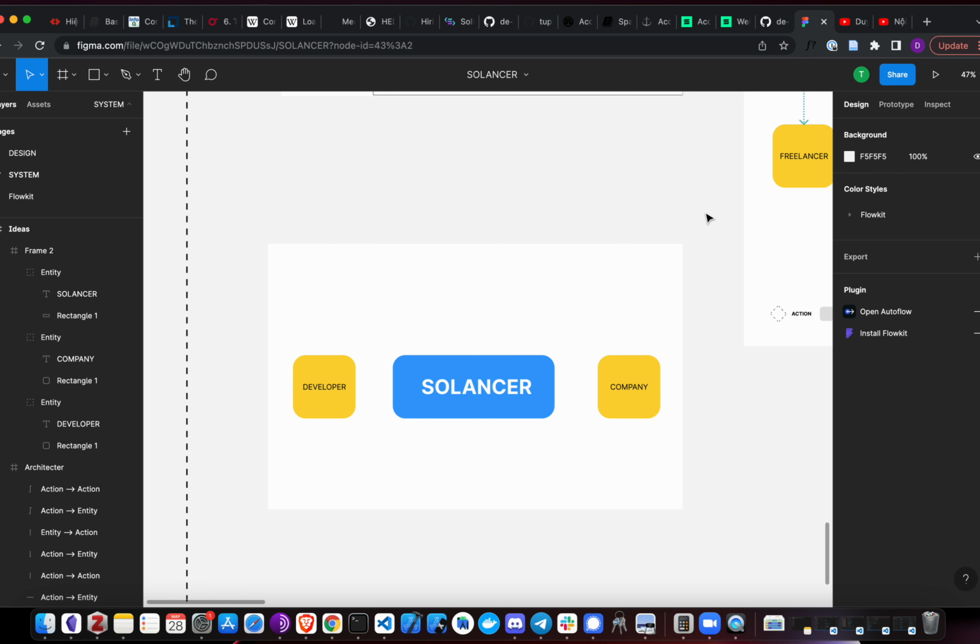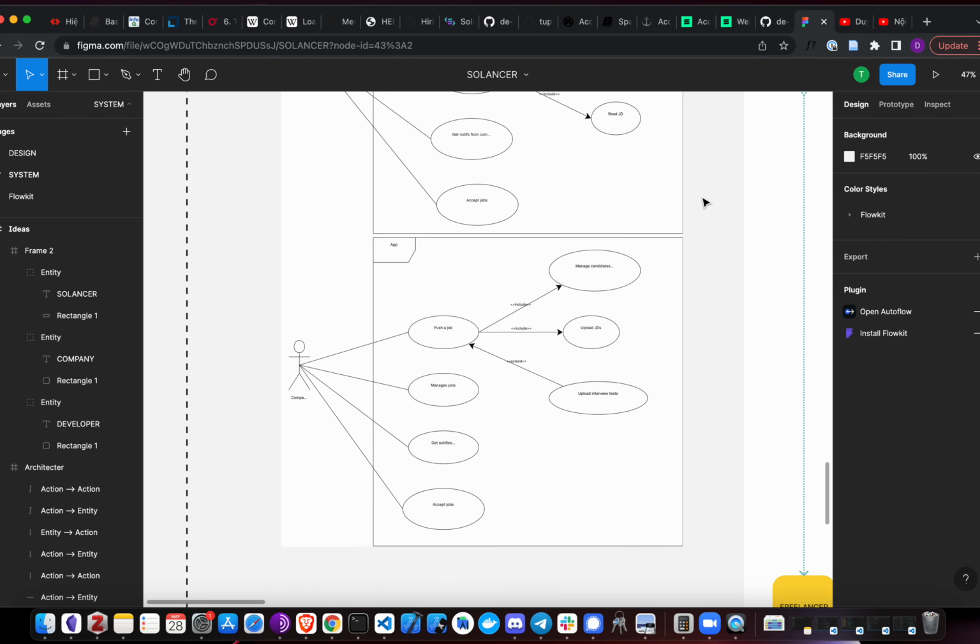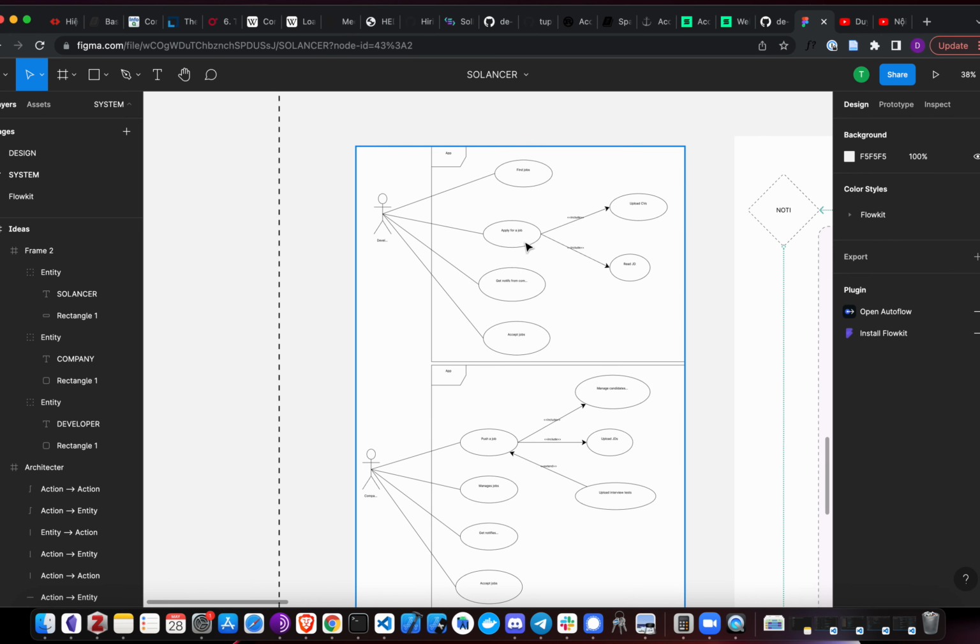It's like a betting mechanism. That means the company and developer have to bet some money to use Solana to apply for the job and to recruit people.